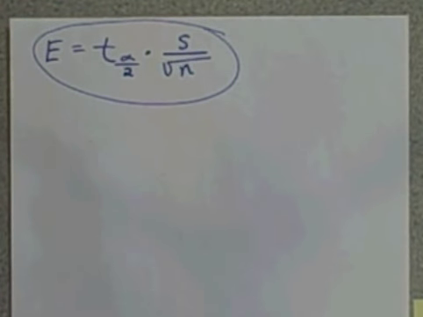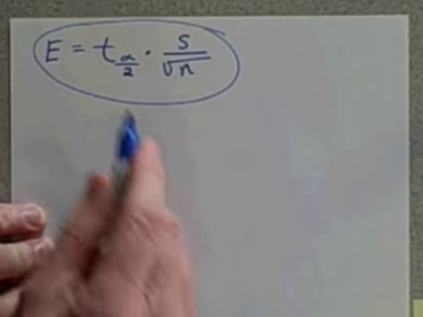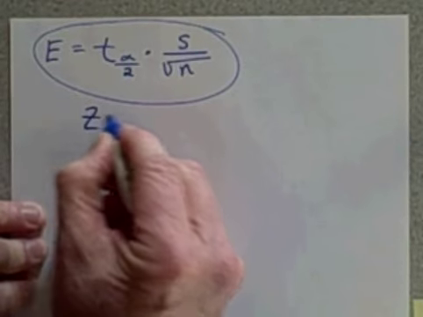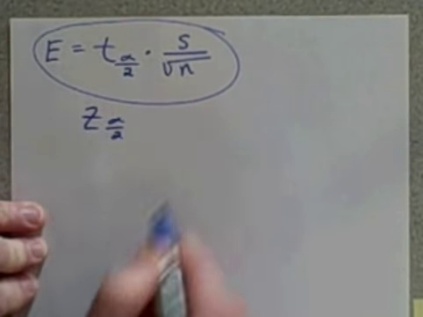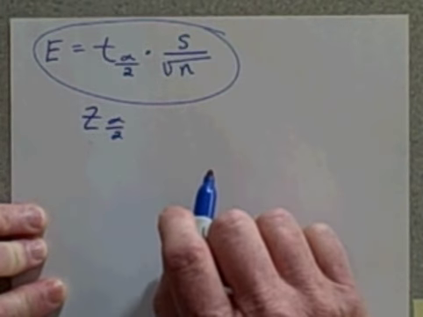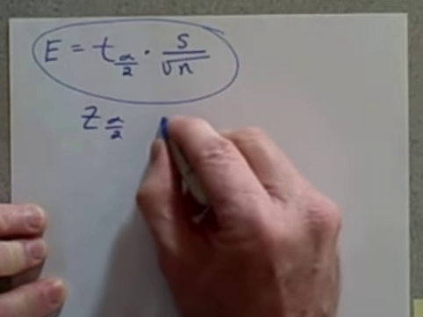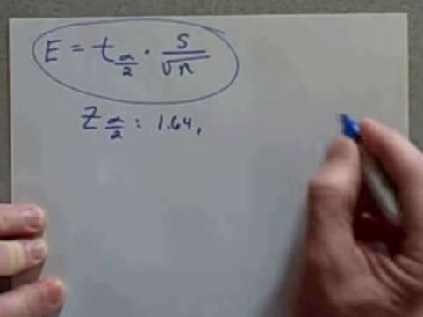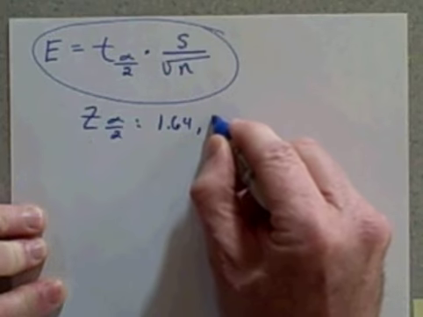What exactly is t sub α/2? Let me explain it. Please recall that z sub α/2 had four specific values based on whether we were talking about a confidence level of 90 percent—that was 1.64—or for 95 percent, 1.96.